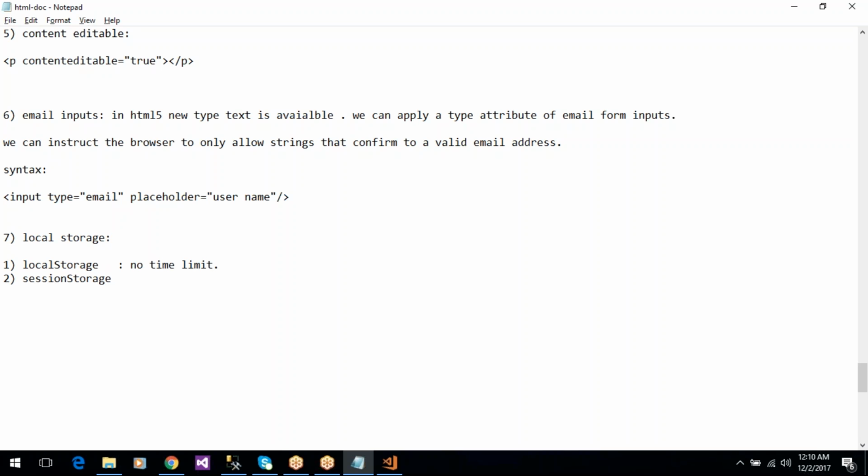So always it is available to access the data, and this one has a time limit. Session data is stored in the variable up to 20 minutes only. After 20 minutes data will be destroyed.